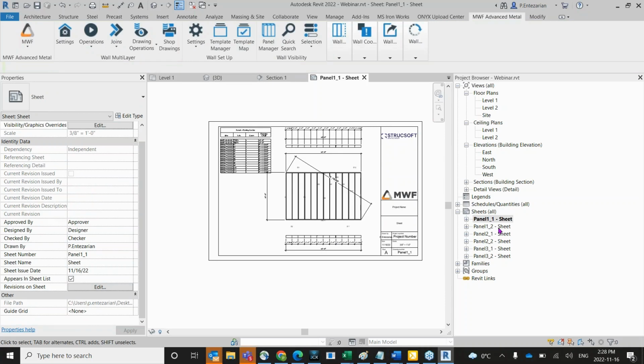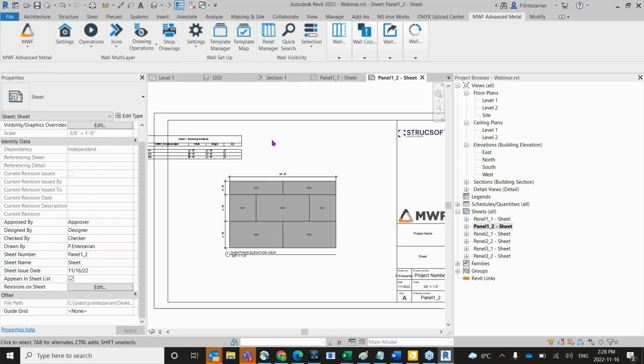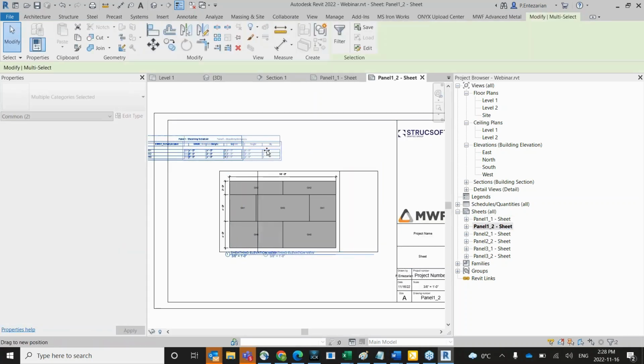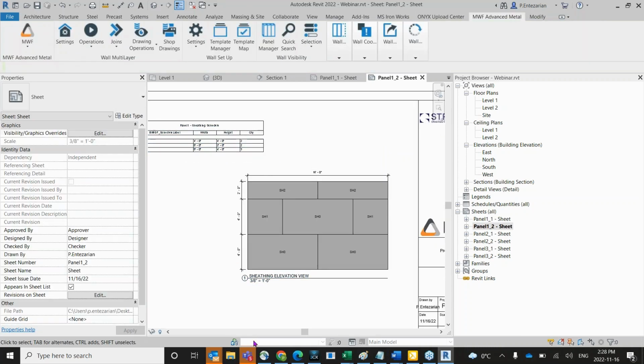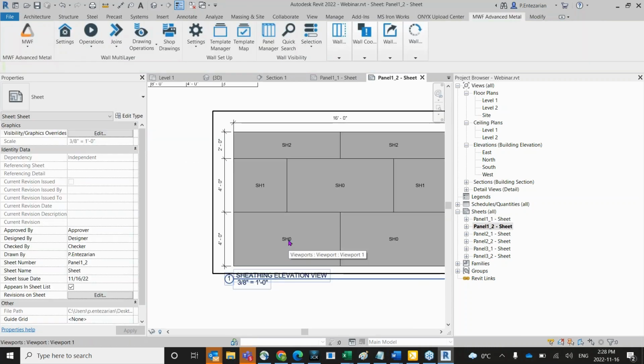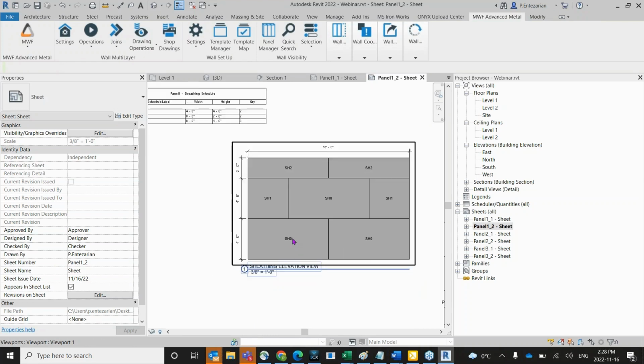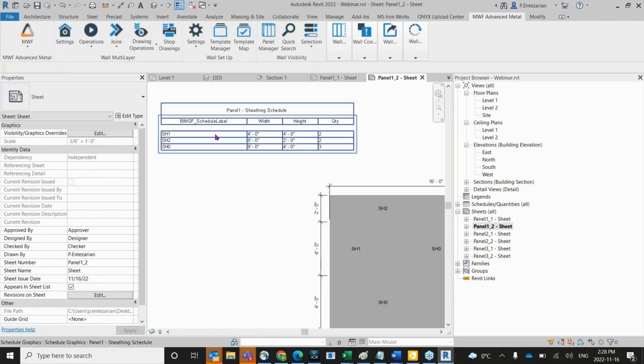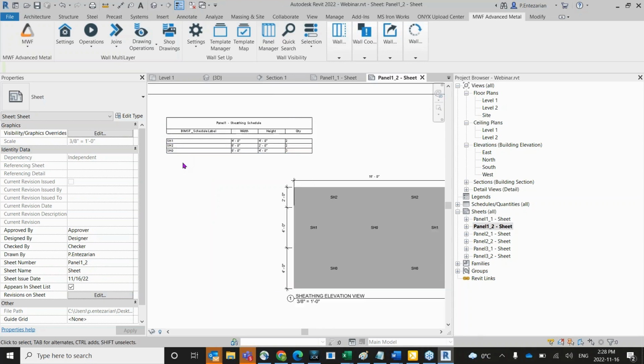And when we click on panel 1, 2, we will have the sheeting view. Like this. We have the BIMSF schedule label on our elevation view and also in our sheeting schedule. Width, height, and quantity for each panel label that we have.